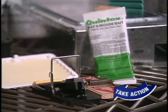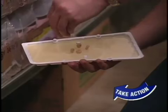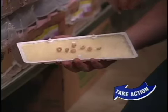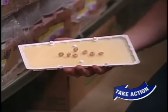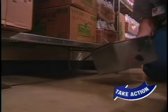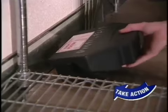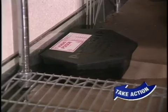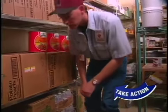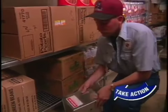Glue boards and snap traps for mice and rats are still good ways to quickly control these rodents, especially for light and moderate infestations. They work better when baited with peanut butter, fruit, meats, nuts, or cereal. For mice, traps should be spaced no further than 15 feet apart. Rat traps and bait stations should be spaced no further than every 20 to 30 feet along rat runways. Be sure to check traps and boards daily to avoid smells and other problems.